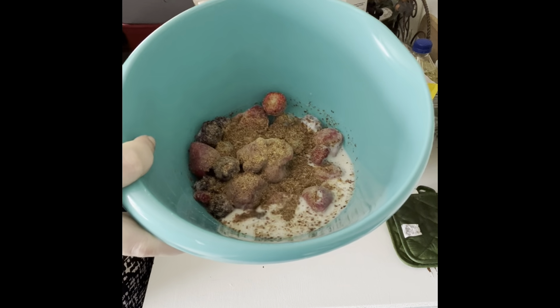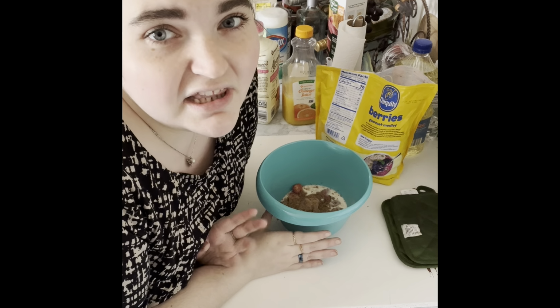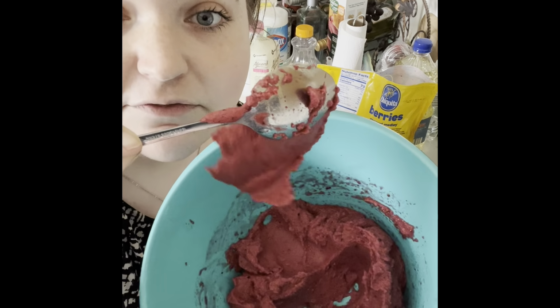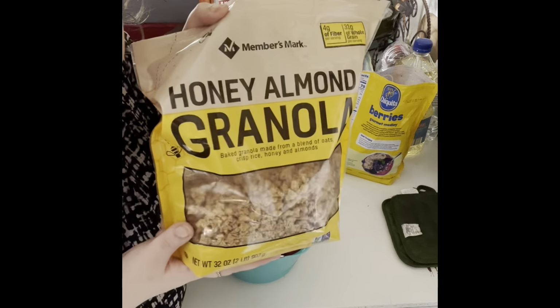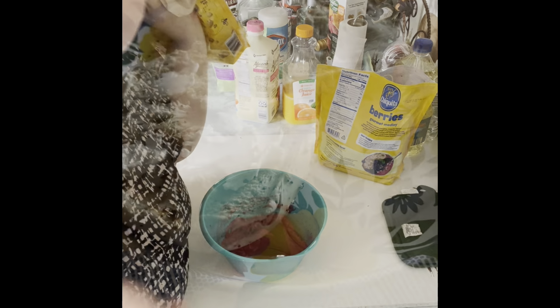So we've got this terrifying mess. Now I'm gonna blend this off camera because it's just loud and obnoxious and nobody needs that in their life. So just one moment. Okay, just finished blending. Now we have this delightful berry mush. I'm gonna go ahead and put a little bit of this granola on top of it. And that's gonna be my lunch in a few minutes.